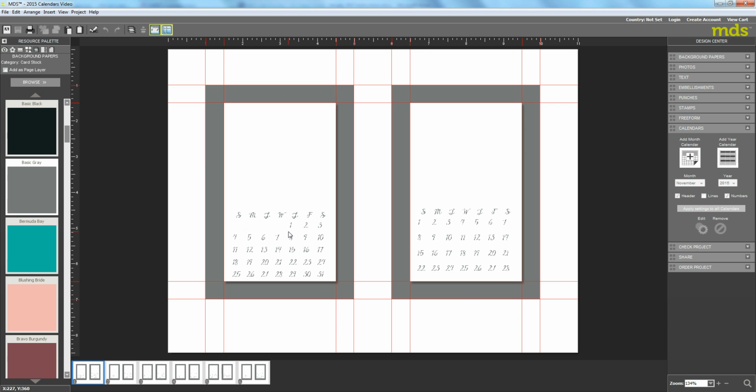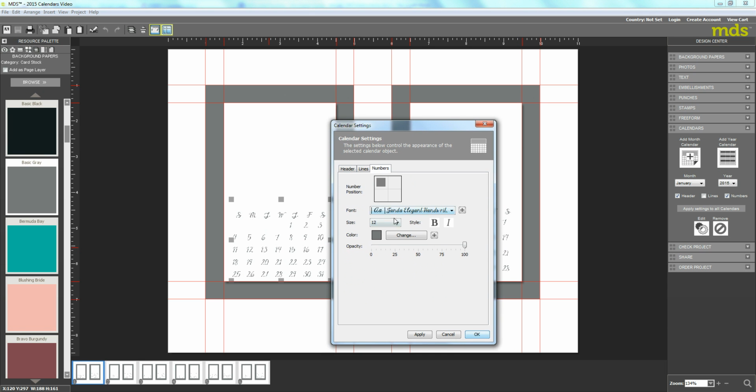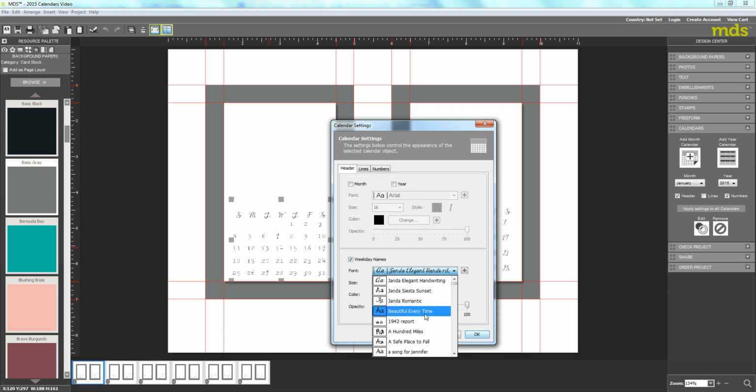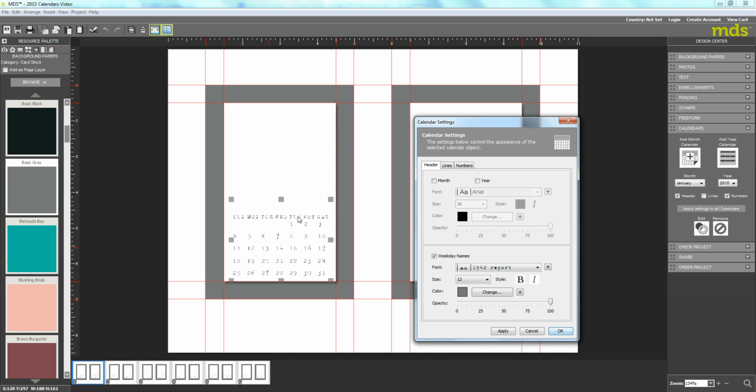Again, if you ever want to change something, let's say you don't like this font, you change your mind, or you want to use something smaller, just double click on the calendar. This screen will come back up and you can pick another font. Depending on the font you pick, you may or may not see the days of the week spelled out.